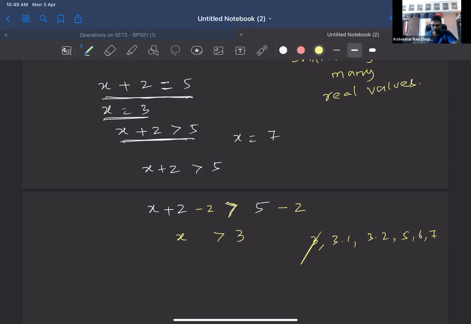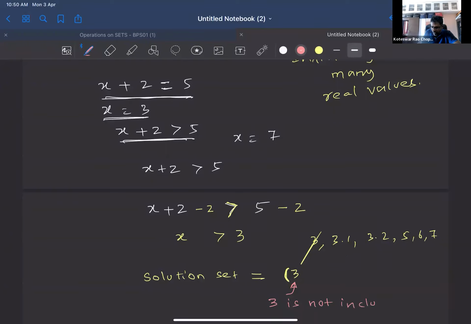So in this case, we are just saying that my solution set is given by the following. 3 is not included here. Because 3 is not included, you use the open bracket, the normal bracket, and then you place 3. So whenever you use this, what it is telling you is that the number coming after that, 3, is not included.